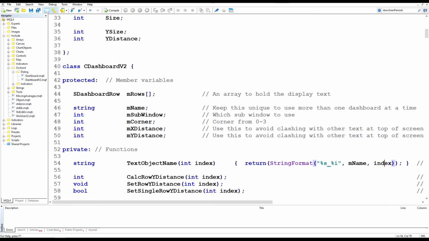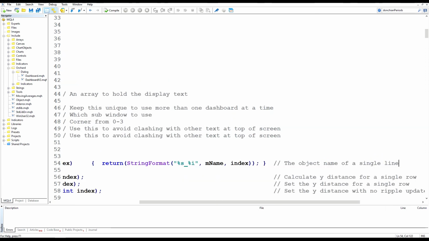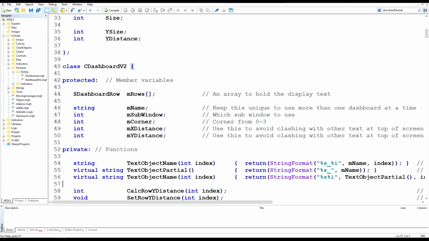This is entirely suitable then for the simple case, but I want to extend this so that it can be used in a base class or in a subclass where the format might change. So let me add a couple of rows here to show you what I mean. I'm going to create this function called textObjectPartial, which gives me a partial name, which is basically everything except for the index number.